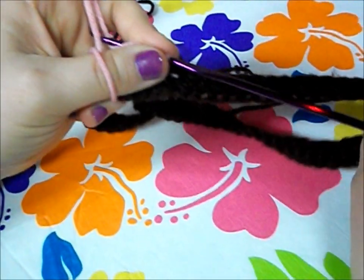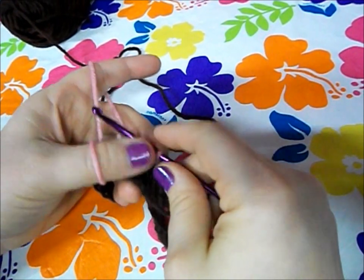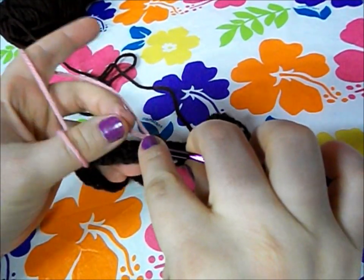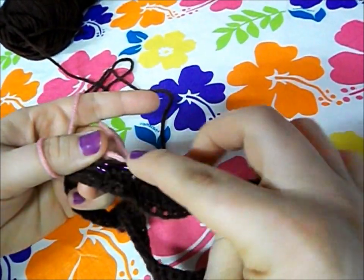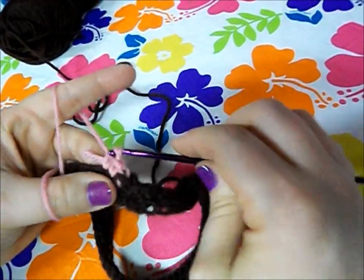Because every 2 rows we're going to switch colors to give it a nice striping pattern. So we're going to go ahead and do our chain 1, and then go in, keep this thread we're hiding to the side, grab some thread, pull through, and we're going to do single crochets all the way around, 72 of them again, but in pink. Look at these adorable stripes.